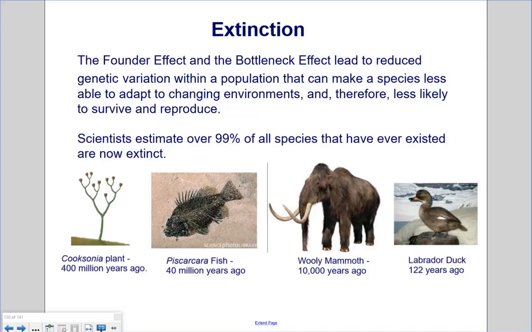Some of the organisms shown below may have become extinct due to natural causes, but one particular example, the Labrador duck, was already rare before European settlers came to the Americas. Because it was already a rare duck, there wasn't a whole lot of genetic variation there to help it survive, so whatever changes could have been brought about due to the European settlers caused the duck to become extinct because it just couldn't adapt quickly enough.